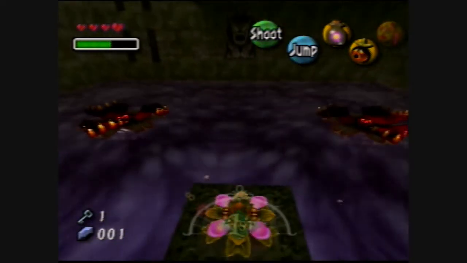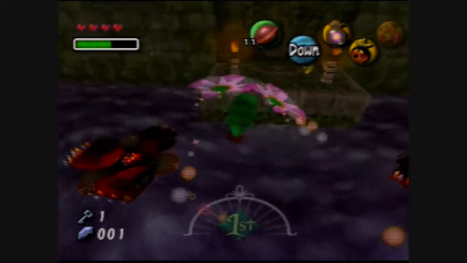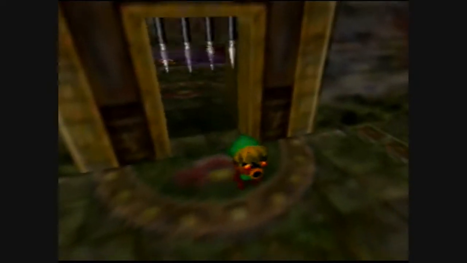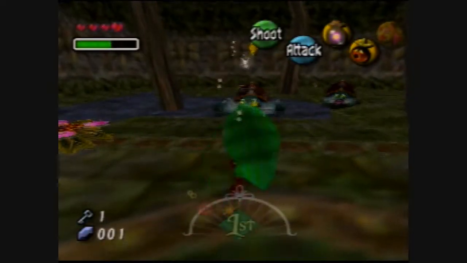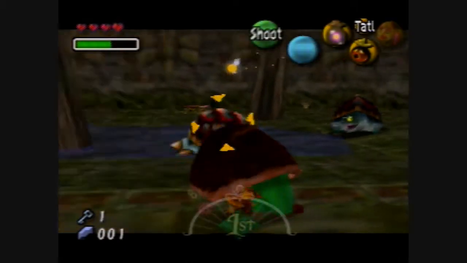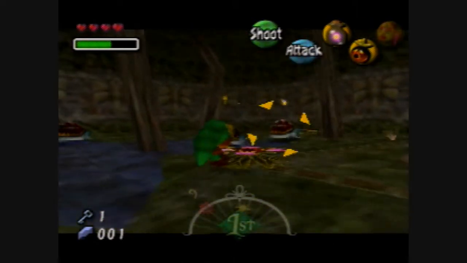In case you didn't notice, there's another platform we can fly to. The one with the torches. This one right here. And inside the room, we have a treacherous boss battle. Against... turtles? Oh, it's a snapper! Oh, and as you can tell, these evil turtles never expose the weak part of their body.